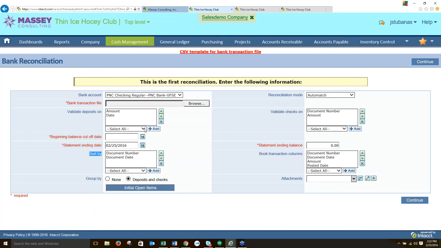I can pull this down, and I want to match on document number, so I'm going to add that. I can set the priority that I want the auto match to use for the matching. Over here I have my document number, and now I have the ability to more discreetly do my matching between my documents if I have auto match in bank reconciliation.